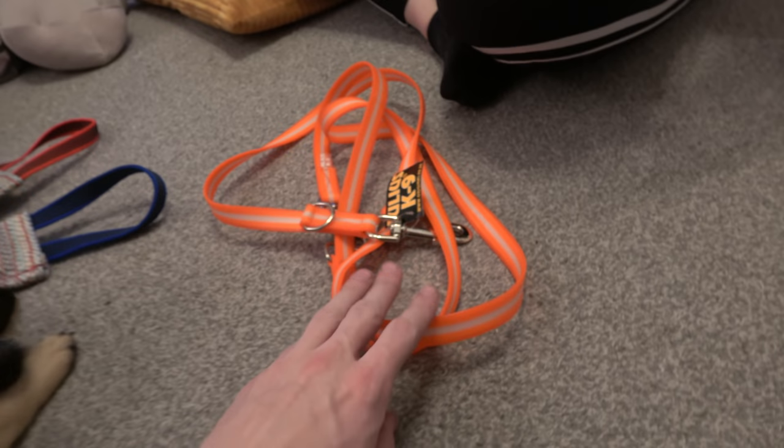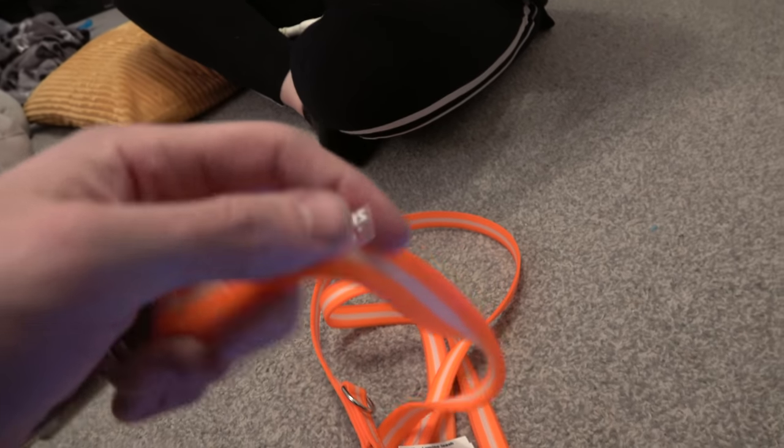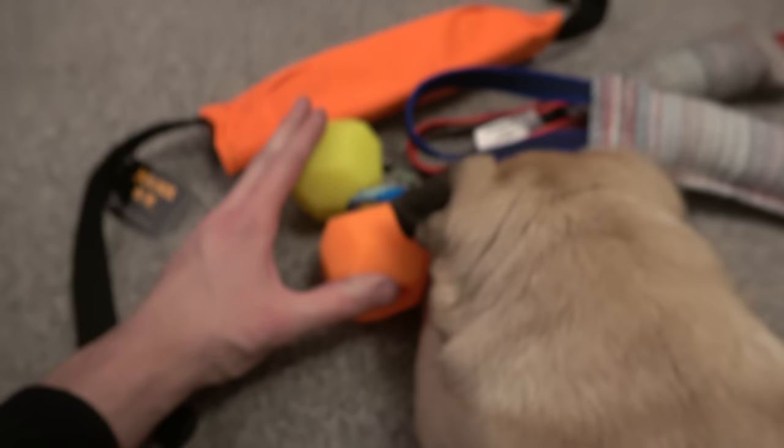The fluorescent material is only capable of illuminating after it's been exposed to natural light or artificial light. So that's why it's not illuminating at the moment. So obviously this is a fluorescent material, so on nighttime walks, this will be glowing up like crazy. So this will be perfect for nighttime walks. What we'll have to do is do a video actually on this. We'll take them to the park with this and with these two late at night, and we will get them running up. Chelsea's doing some Instagrams with the new things.